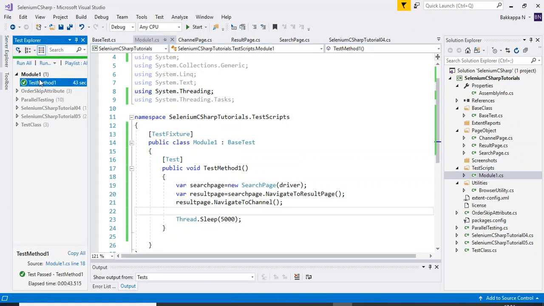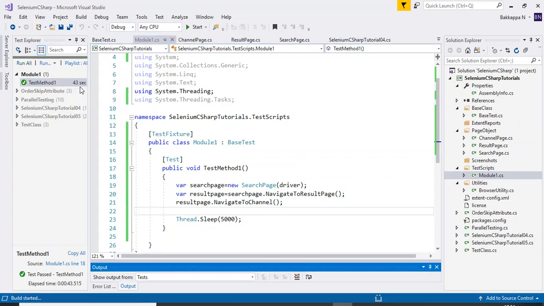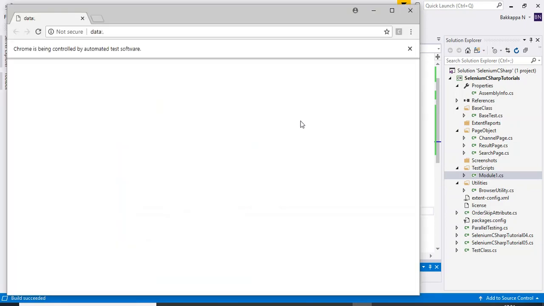Let us execute this particular test. Now it should launch the web browser and enter some value in the search text box, and click on the search button, and navigate to the result page. Once it has navigated to the result page, it has to click on the channel name.